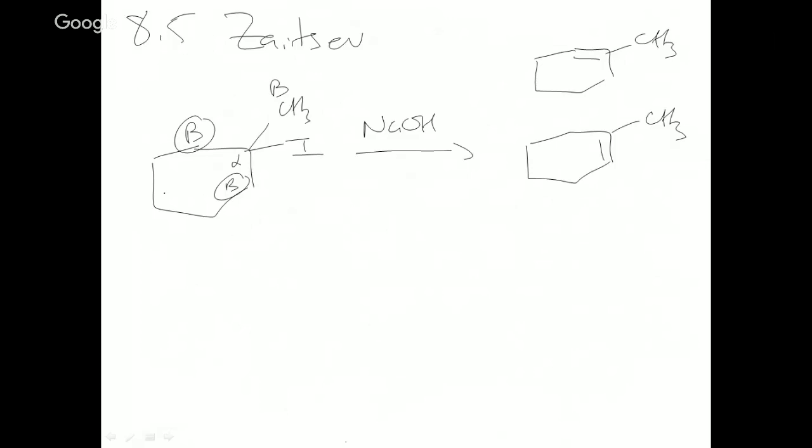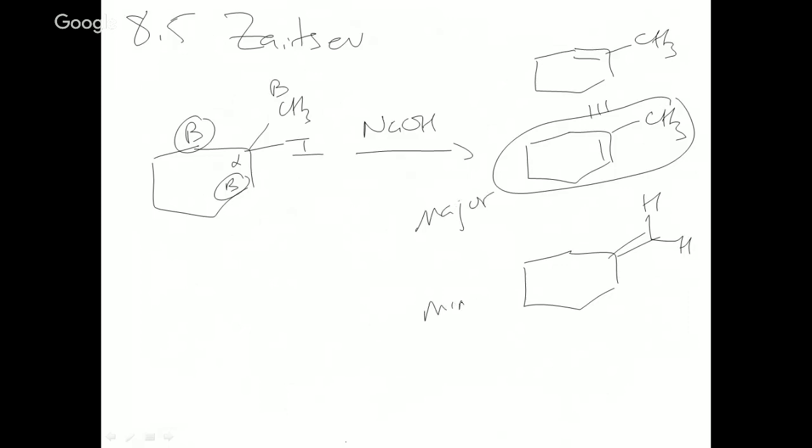Either of these gives this product. It's methyl cyclohexene. These are equivalent. They're the same thing. The other product, though, is an exocyclic double bond, a di-substituted. So you have a tri-substituted or a di-substituted. This is the major. You may have to draw both and circle the major, for example. This is a concept called regioselectivity. We talk a lot about selectivity in this class. It's selecting a region. This region is eliminating, not this region. So it's regioselectivity.